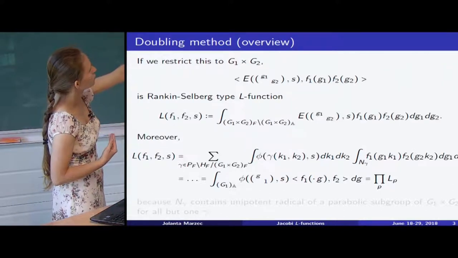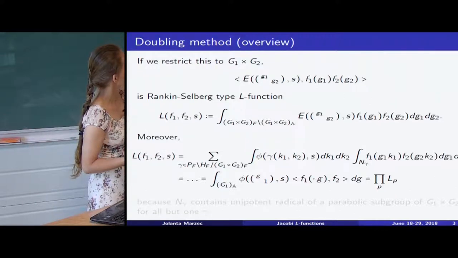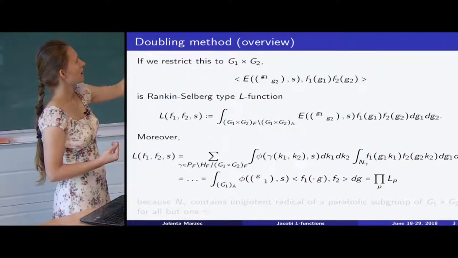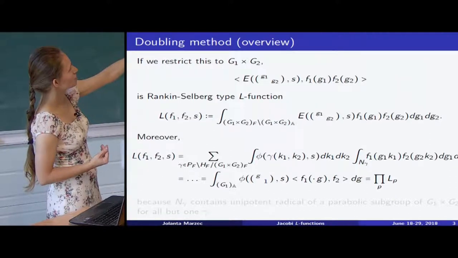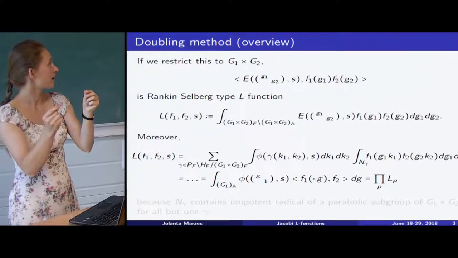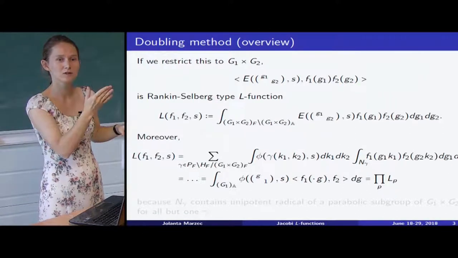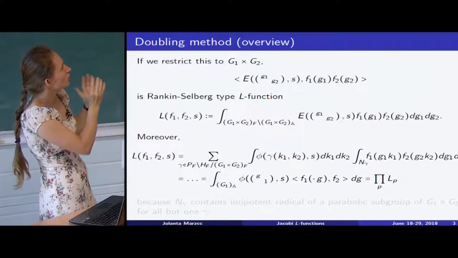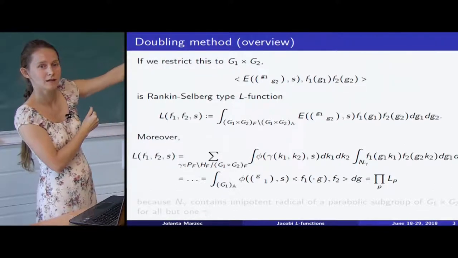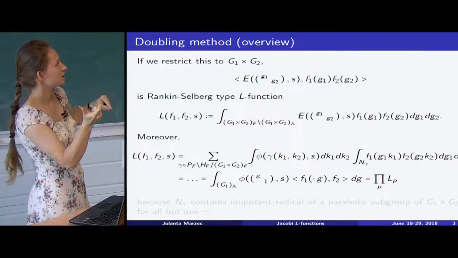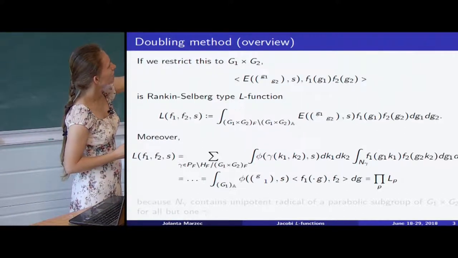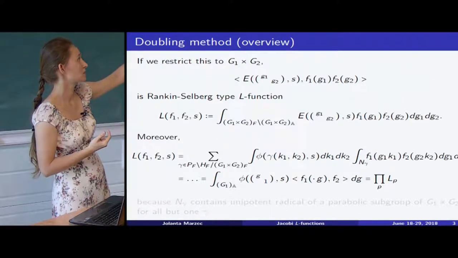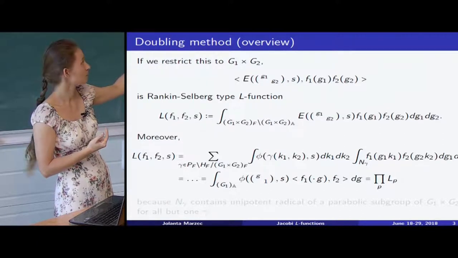Namely, if we plug into this expression defining the L function the formula for an Eisenstein series, what we get is a summation over H modulo P, of course. But because our integral was invariant under G1 cross G2 over F, we can mod this out by G1 cross G2 over F. So the contribution of gamma that was in this G1 cross G2 may be taken into the variables g1 and g2. So we make some kind of change of variables. And because of this, now the arguments of functions F1 and F2 do depend on the coset representatives gamma that we chose.